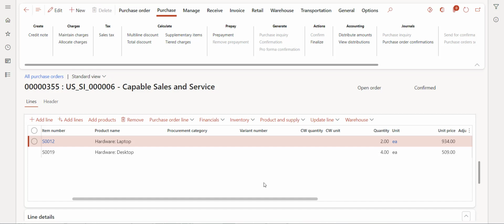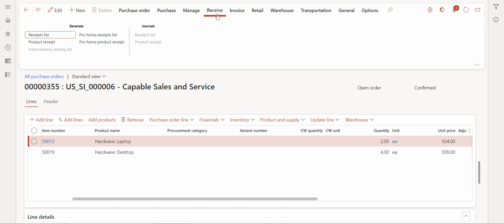And now let's say we have received the products at a warehouse level, so I'm going to simulate that operation. In the receive, I'm going to do the first product receipt. But instead of matching the exact PO lines having 2 quantities received, I actually just received the 1 item for the laptop, and all the remaining are going to come on the second receipt later on.